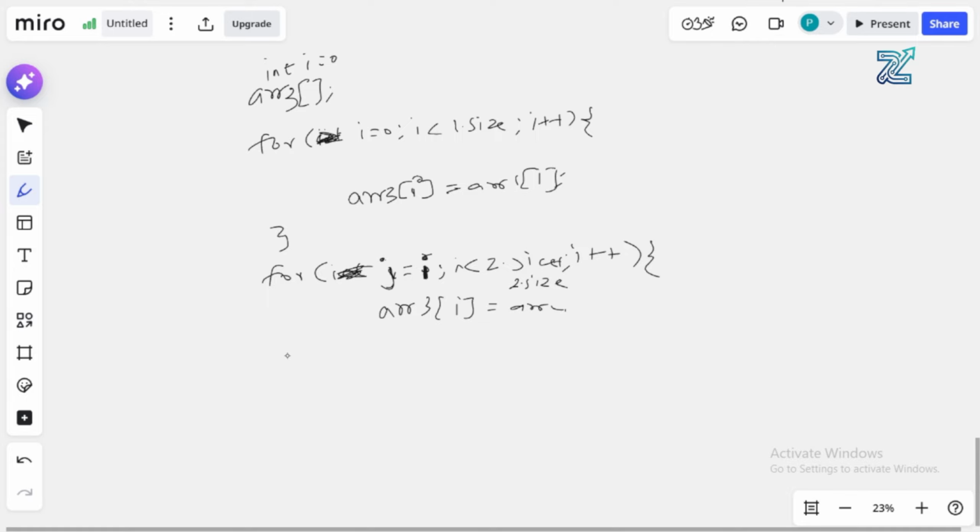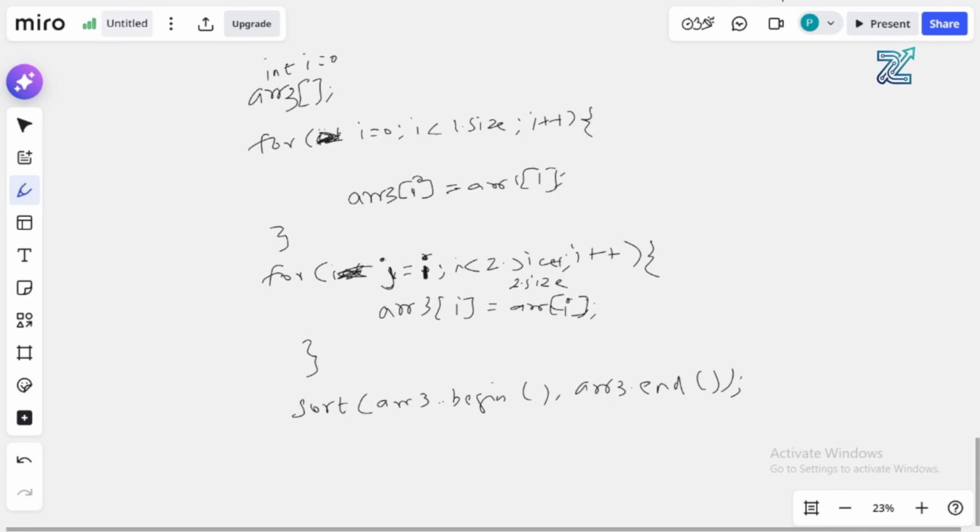Equal to array2 of j. Then, if it is not sorted, using the sort method, we are going to sort it: array3.begin, then array3.end.